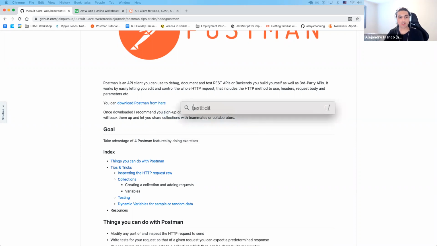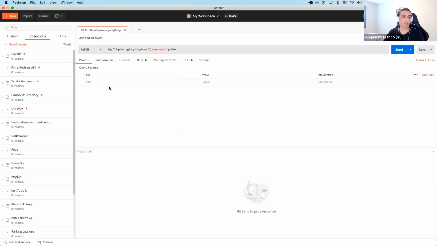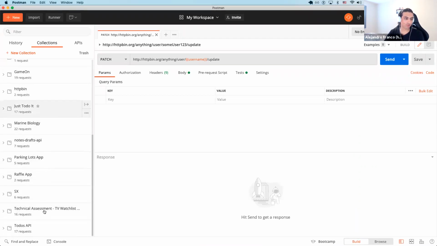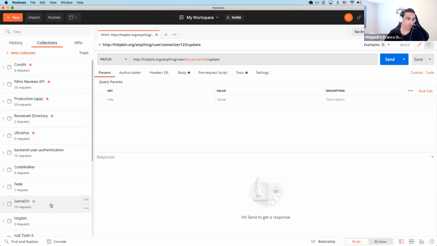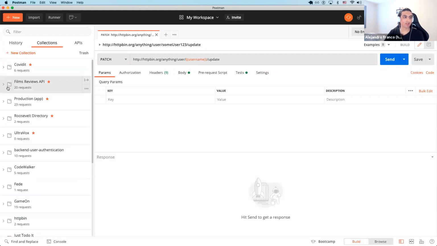So let me see. We can come back to this. Let me open Postman. Let me show you what I mean. All this stuff here on the right, let me add a bit of zoom, are collections that I have created over maybe 2 years. They just have requests that I have created there. And all that was backed up by Postman.